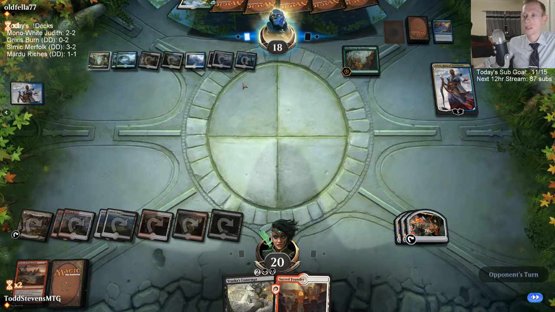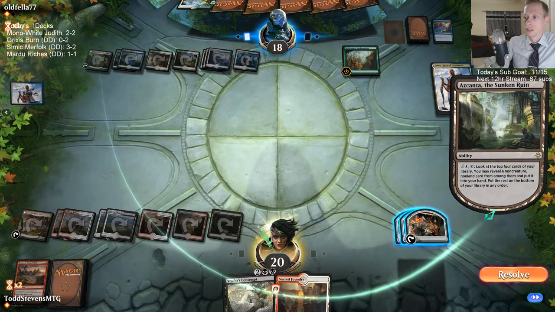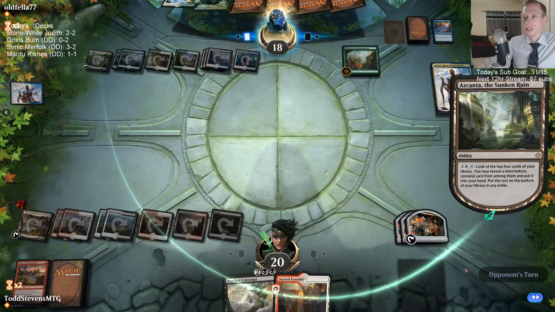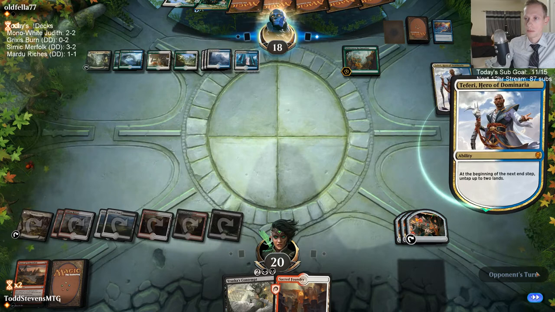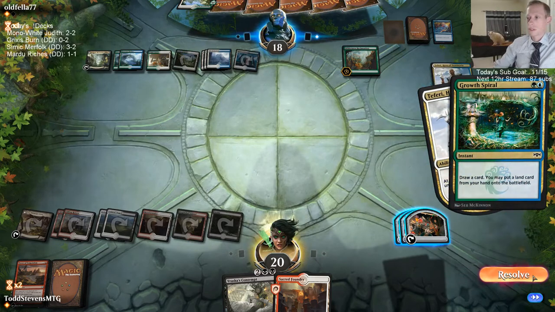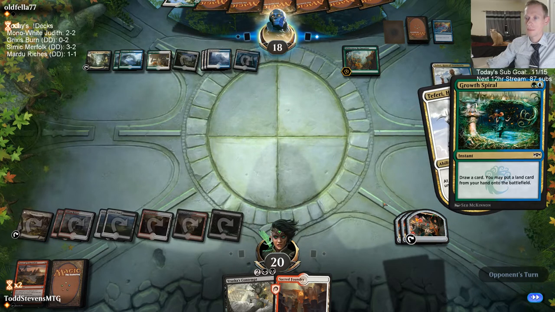Grixis is really good against control, because of the discard and counter magic. That is certainly good, especially with Thief of Sanity. And with discard and counter magic, you're really good there. Yeah, this is game over.